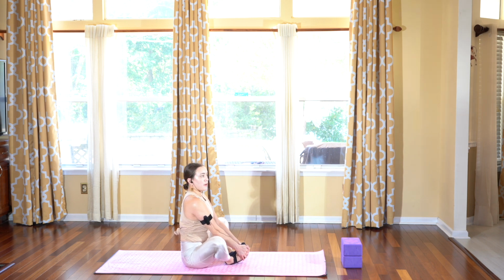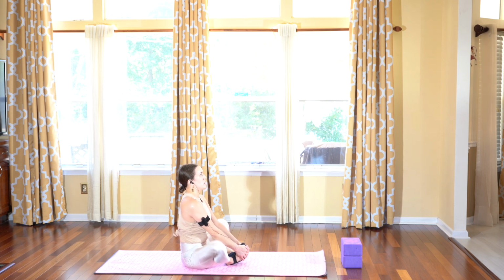Start to move your butterfly, your wings, by opening up the hips deeper. So flapping the wings here up and down. Feeling a nice deep release. And slowly hold still in your butterfly position. Sitting up nice and tall with your back.